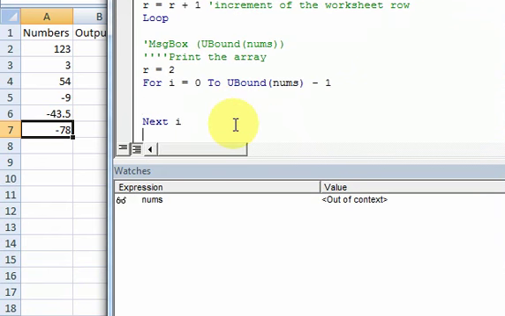Next in the for loop, we do Cells R, 2 dot value. Now how do you access the array? It's real easy. Nums I, and then we have to increment the row, right? R equals R plus 1.